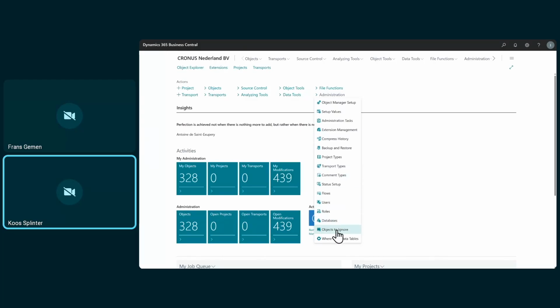Then you can simply add it to an ignore list, and OMA will not try to analyze things that will run into licensing or permission errors. It's simply a matter of telling OMA, yes, we have some objects over here, but please ignore them. Don't try to open them. Don't try to read them. Don't try to update them. Just let them be.